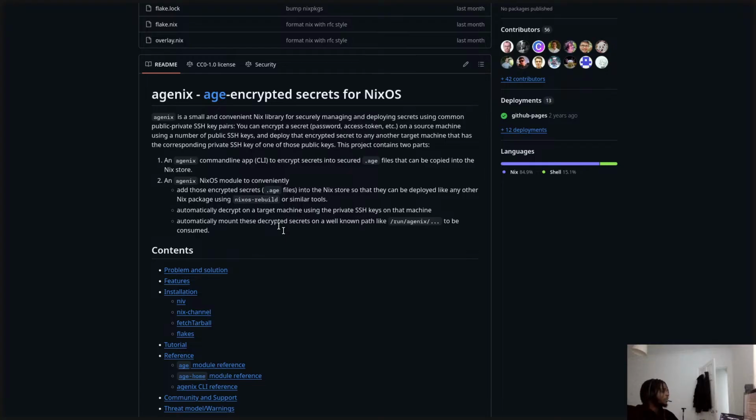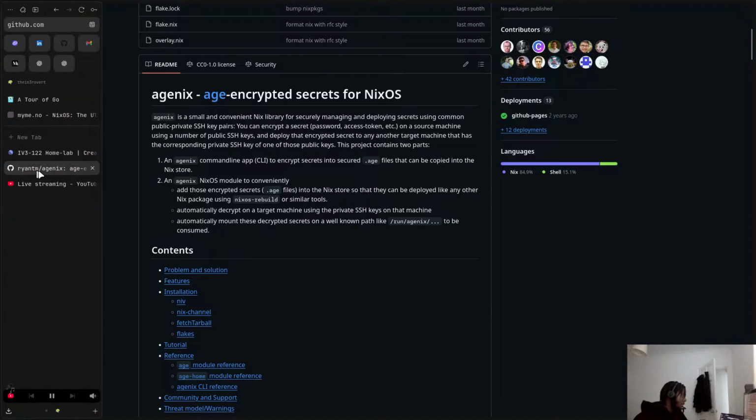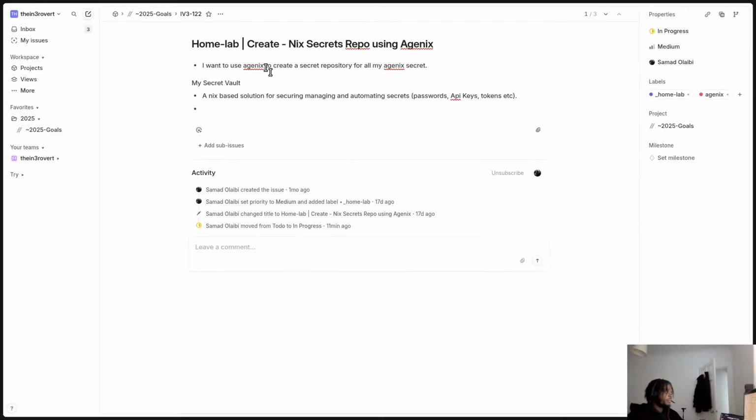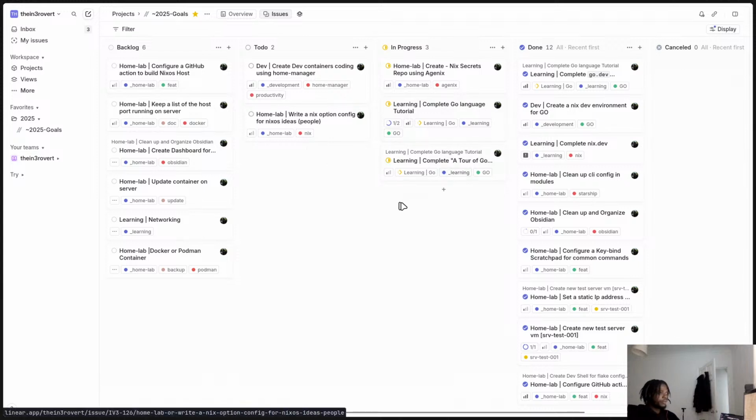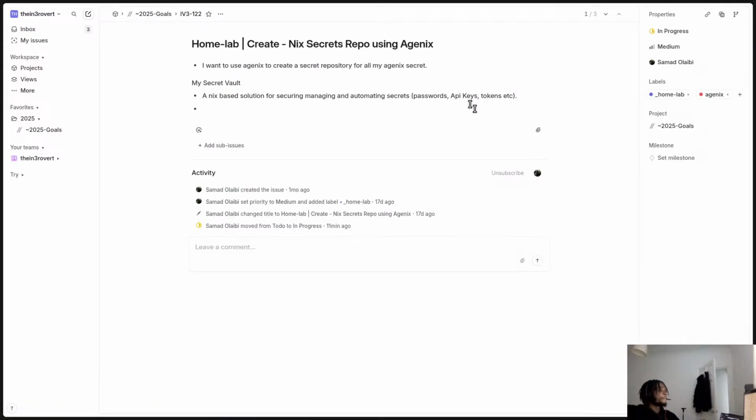All right, so I've decided to build this secret vault to basically keep track of my secrets. I've been meaning to do this for a while now, and I have it over here in my personal project management system, from my lab create Nix repo, using agenix.